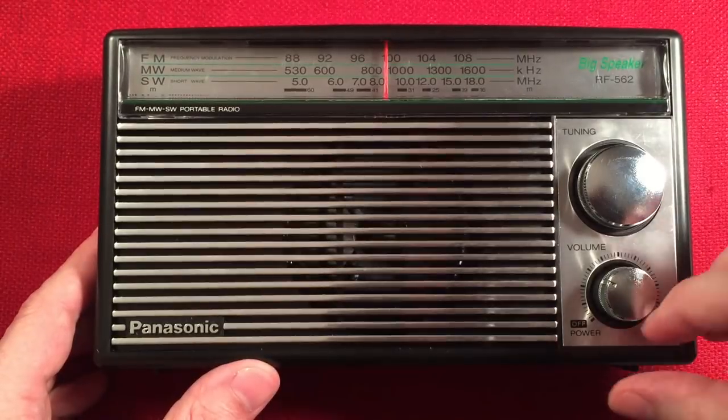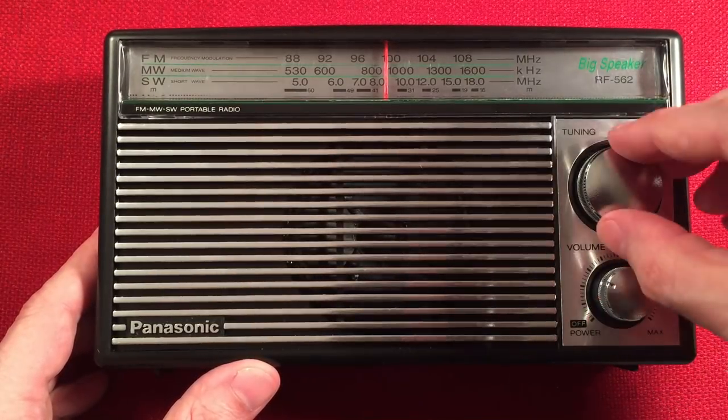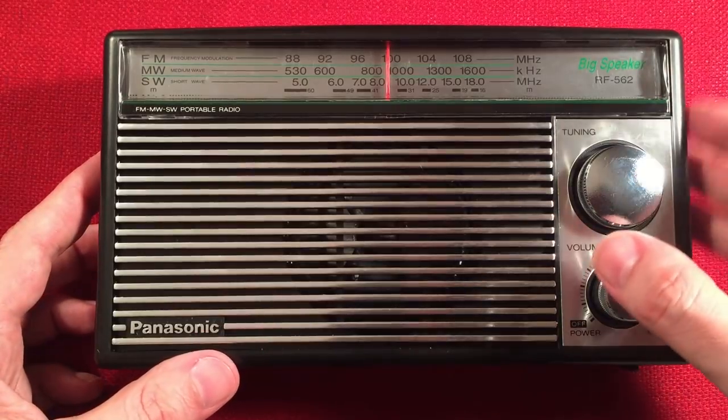10:39 p.m. 10:39 p.m. Central Standard Time. So we're doing an evening band scan.